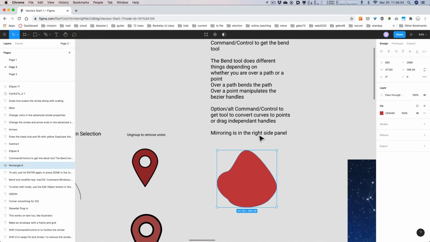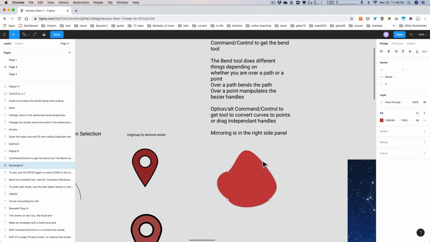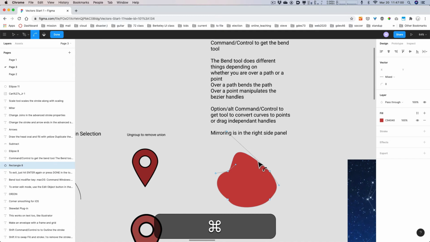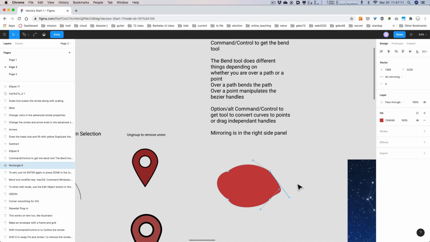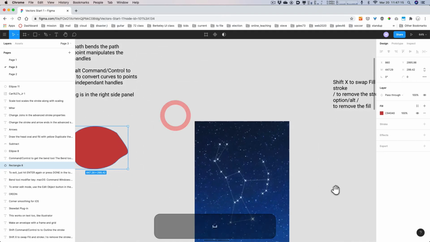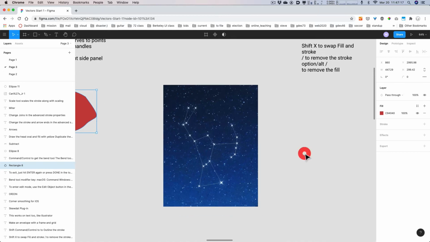The main point of this was the bend tool again, and I just want to make sure that you guys got that. So if I hit the Command key, I can grab these corners. I can also grab the ends of this guy, right? And then if I hold down Option and Command, you saw that I can break them here. I already showed you all that. Why am I being redundant? I don't know. Okay, let's do something a little more fun and practical.